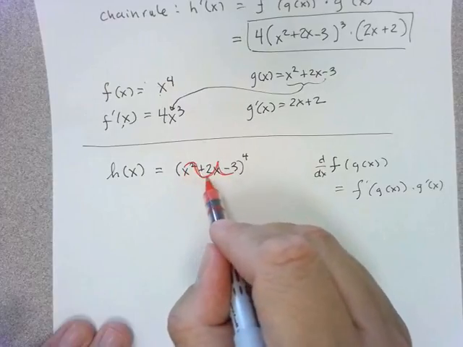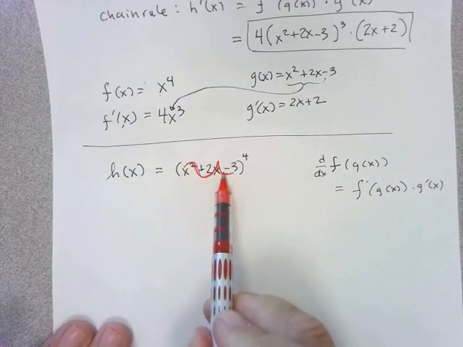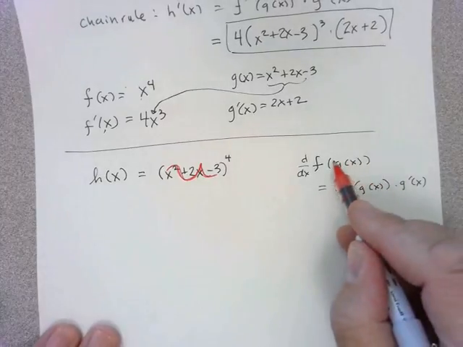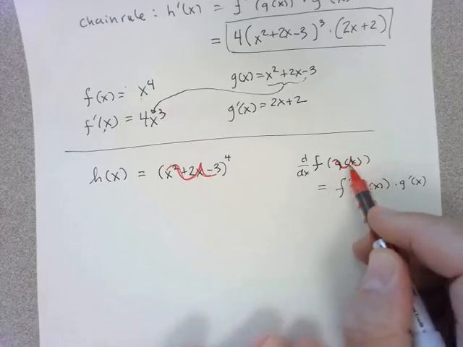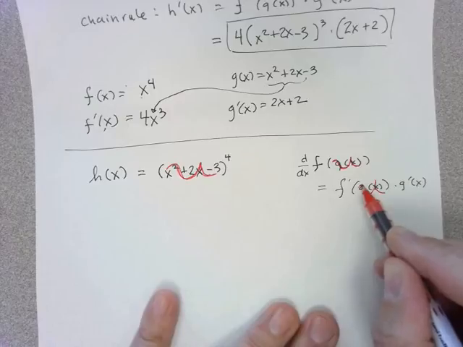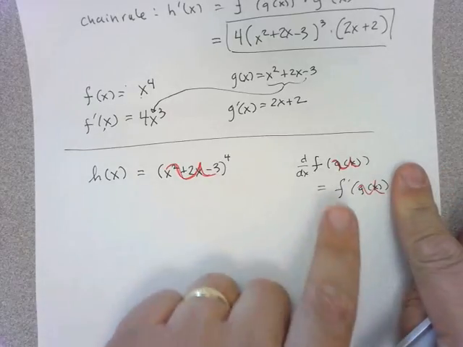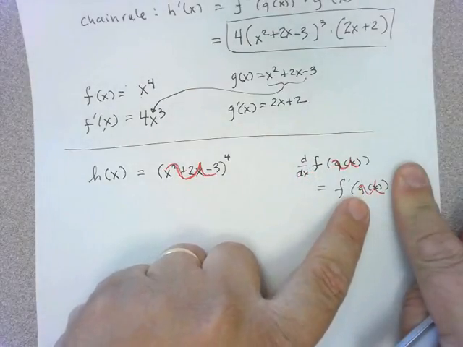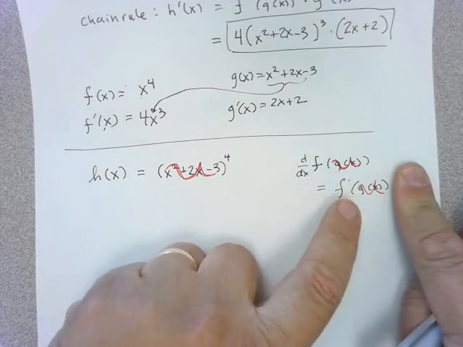There's my big letter U. I'm substituting, replacing, covering up this complicated inside function with a single variable u. Let's look over here. If I cover this with u, then this says f prime of u. So this is f of u. If I had to take the derivative of f of u, it would just be f prime of u. Maybe I should have chosen different letters, but hey, we'll deal with it.